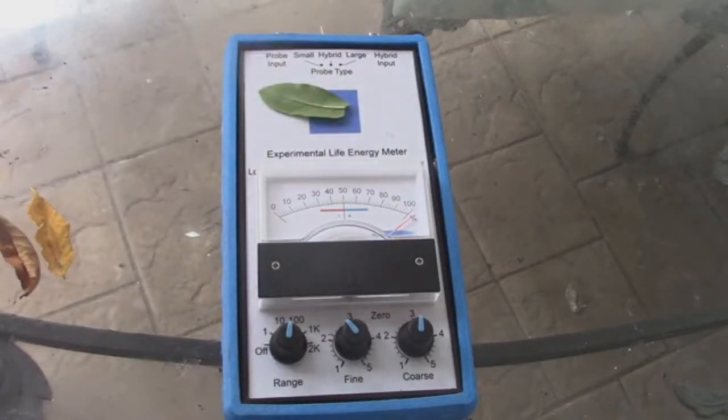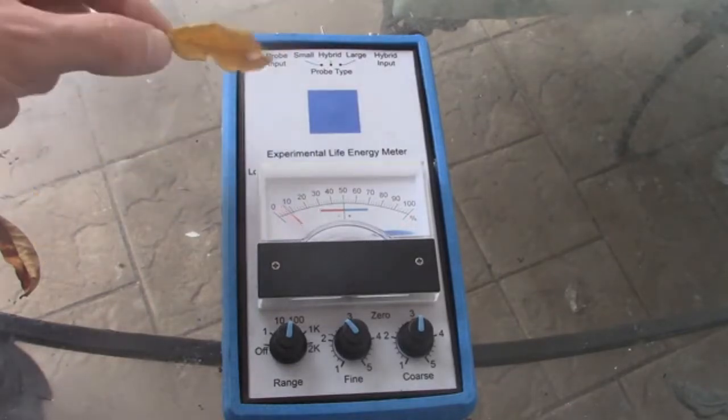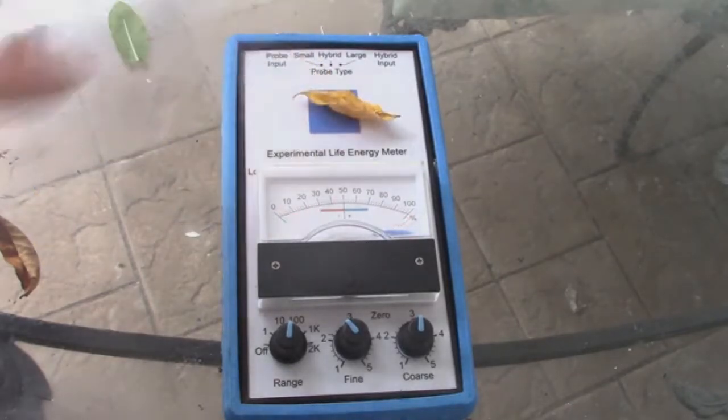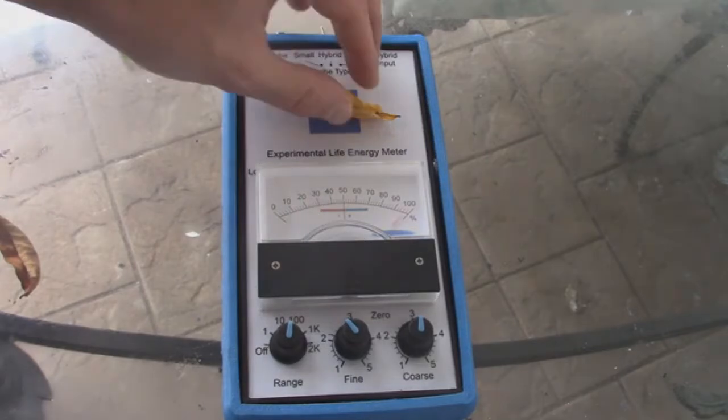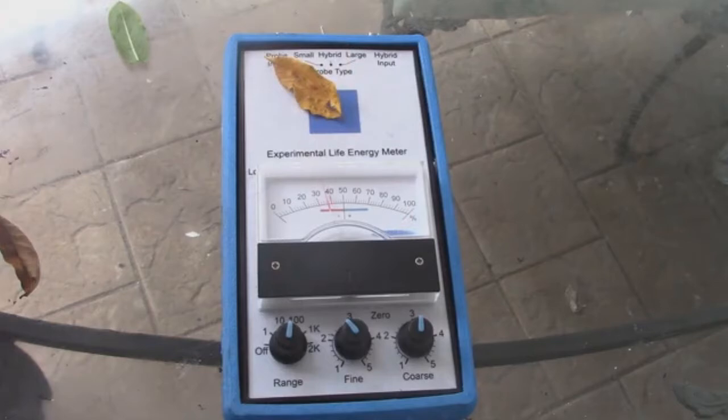Move it over there, it's reading less. Then we're going to take this partially dead, place that on there. Starts off at about 22, goes up a little bit just like the last one, but it does not go up nearly as high. See, it goes up to about 40.